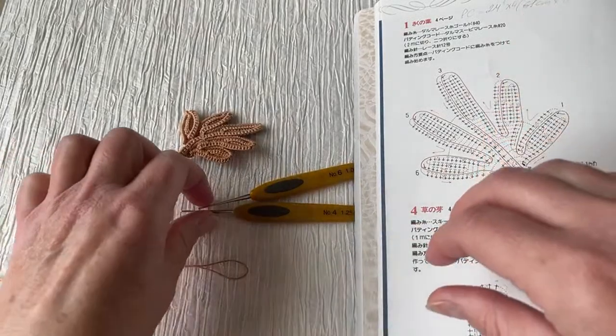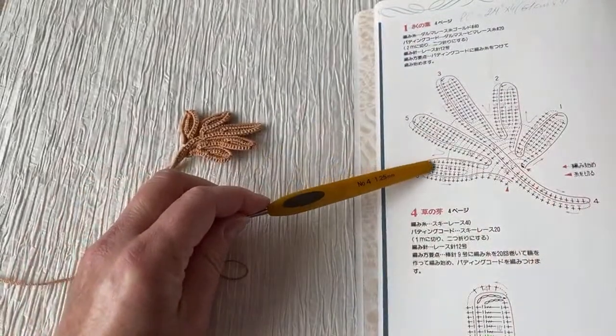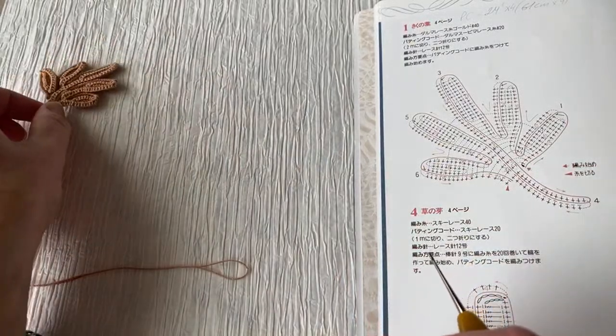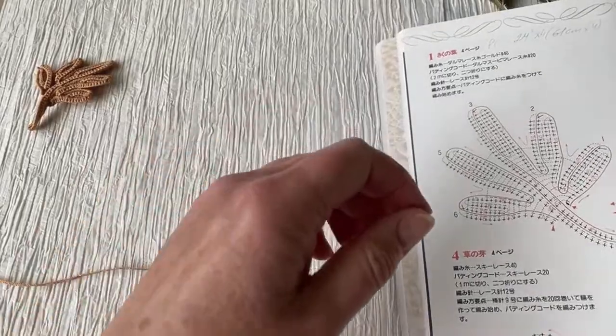And I will get my hook. I think I will use a bigger hook. It's easier for me to crochet when I make videos. And this is our goal. We make this little leaf. I'll put it all the way in the corner over there so that you could see it too. And thread.